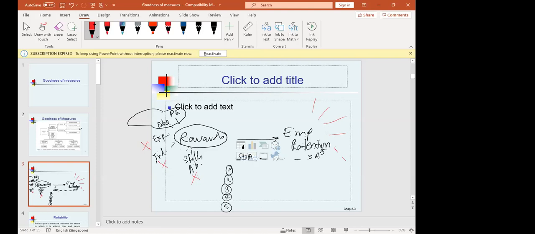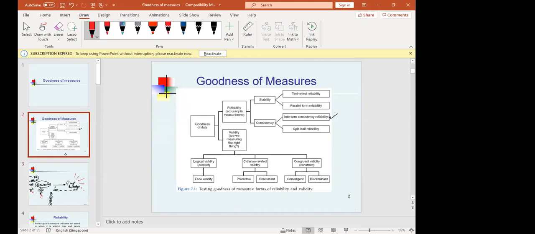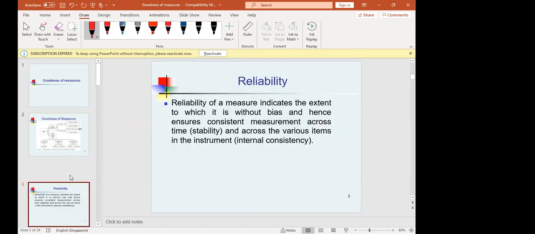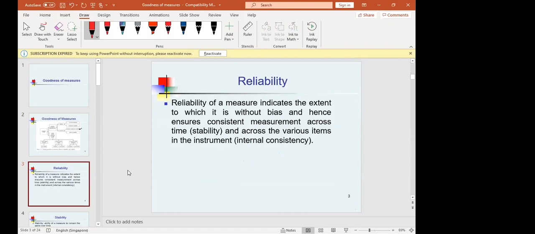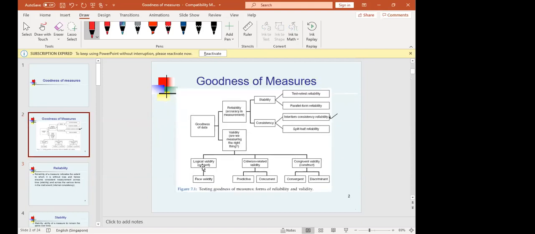So likewise, you test employee retention with adequate indicators covering the full variable. If you ask a couple of questions, leaving out the most important indicators, then you don't have the content validity of the variable that you are measuring.